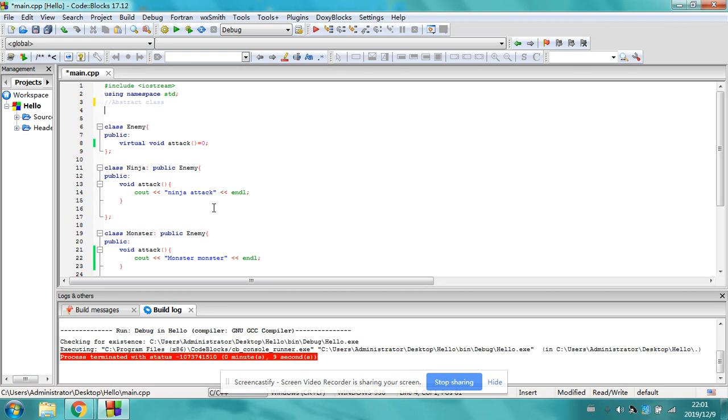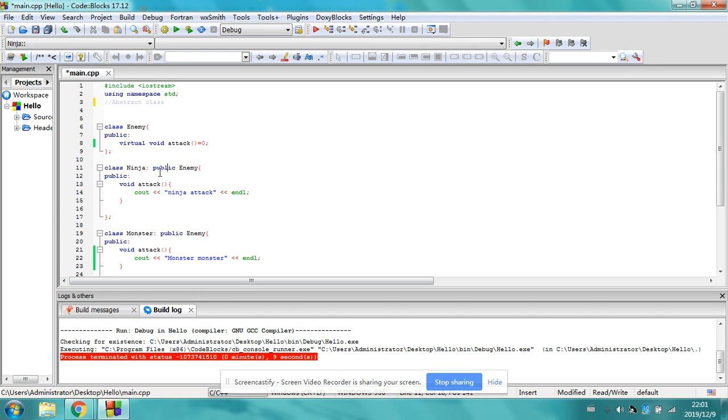So which one of these is an abstract class? Well, just look for virtual functions. How do you look for virtual functions? Just look for the word virtual in front of void or any type, whichever type it belongs to. So we see virtual here, and we find its class, the enemy class. So in this case, the enemy class will be the abstract class, since it has a virtual function, a pure virtual function in this case, because it is equal to 0.